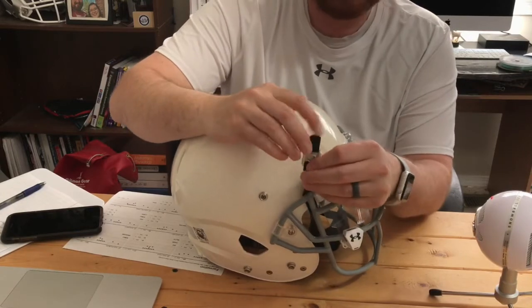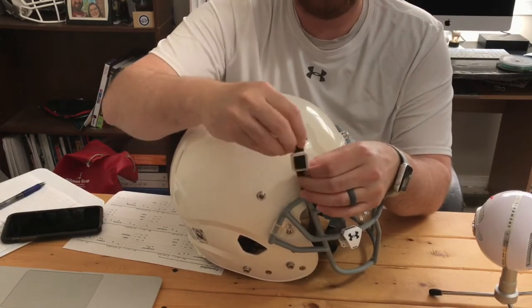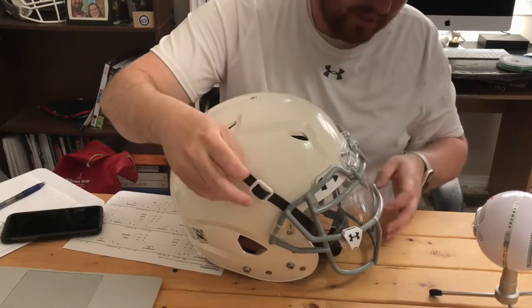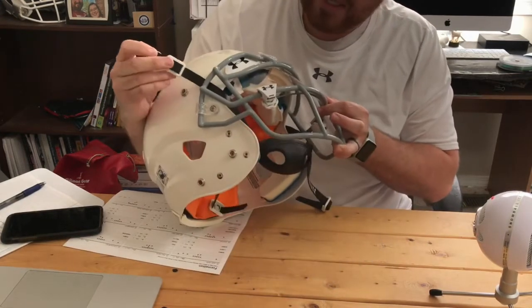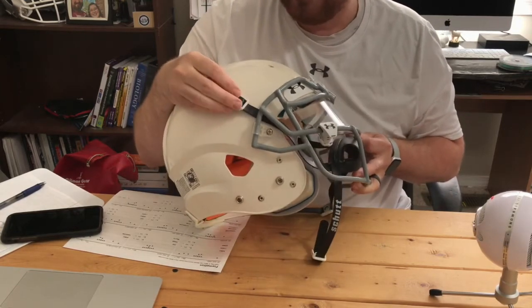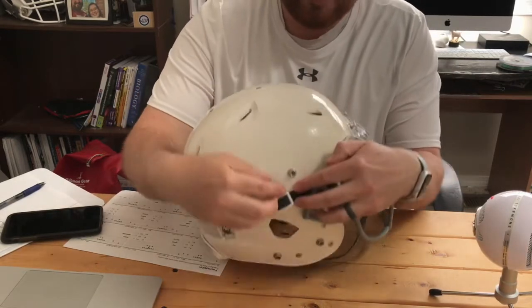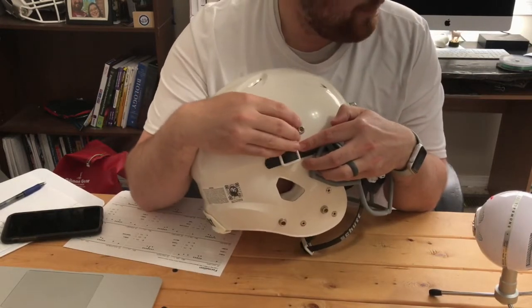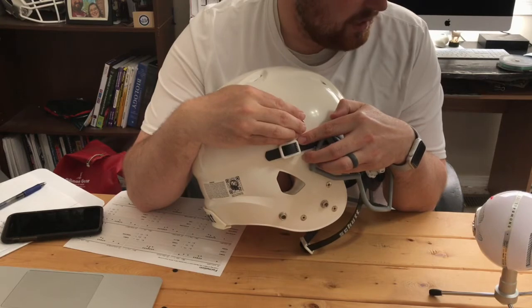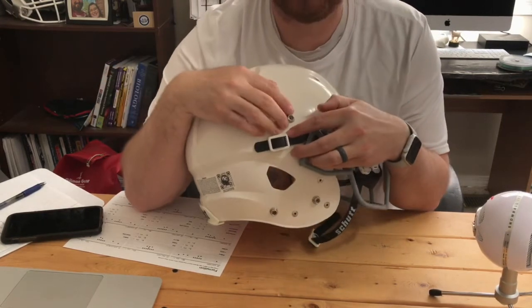This white part on here is simply called a chin strap buckle. And then obviously you have the chin strap down here. Chin straps come in many different sizes, shapes, styles, colors, whatever. Pretty simple there. Something that can happen, this would be essentially just a part of the hardware, little Phillips screwdriver.